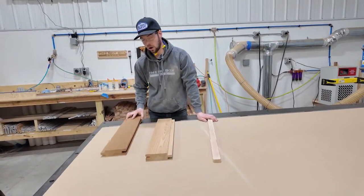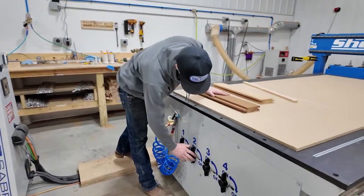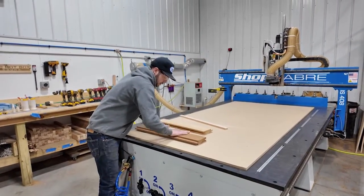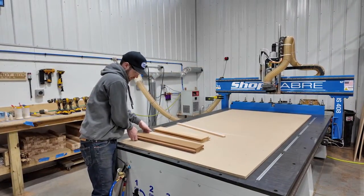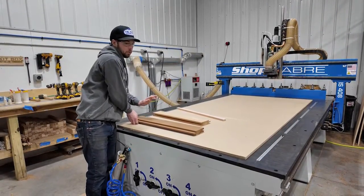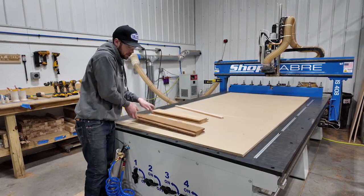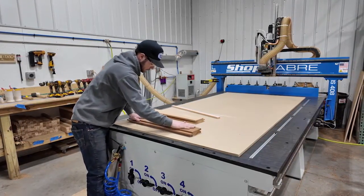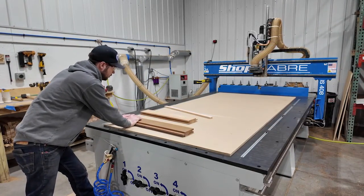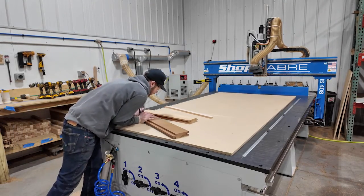This is with all the vacuums on. We'll turn off all zones except for the front zone to maximize vacuum pressure on this one. I'll press it down firmly and you can see I can get quite a bit of pressure on it, but I think this would still move while we're machining. It just takes a little bit of force — you can still pop it up. It's never been enough for us.